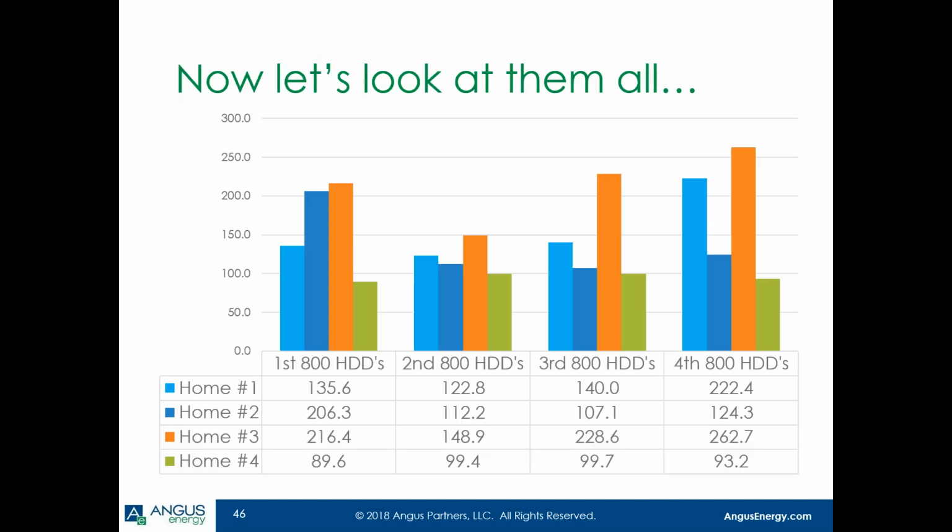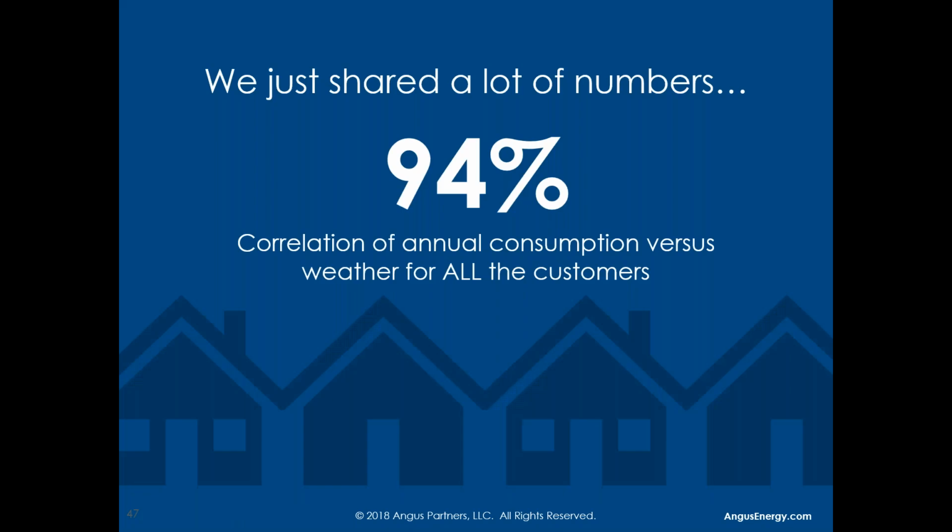What a shame. That's the only one that's going to match, which can become a problem. When you look at all of them together, you can see the deliveries of just these 4 homes are all over the place. However, if you put the 4 together, as I said before, you're now going to see that the average comes out where even for just 4 homes, all of a sudden it looks like the K factor works. So I think you guys are all getting the idea that the aggregate is always okay, but when you divide them individually, all of a sudden that correlation doesn't work again. So let's just go through a mini review of what we had said.